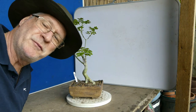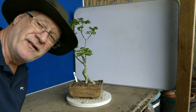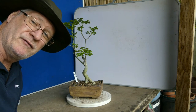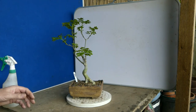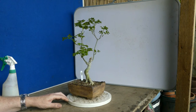Right, this is the last one I'm just going to show you. I've got to be quick because it's the RAF fighters that are going continually back and forth doing low-level flying, which they love to do over my back garden. I used to think it's because they want to look at my bonsai, but I don't think so. So, another one of the unusual ones, I know we see them, it's not that unusual, is the ash.